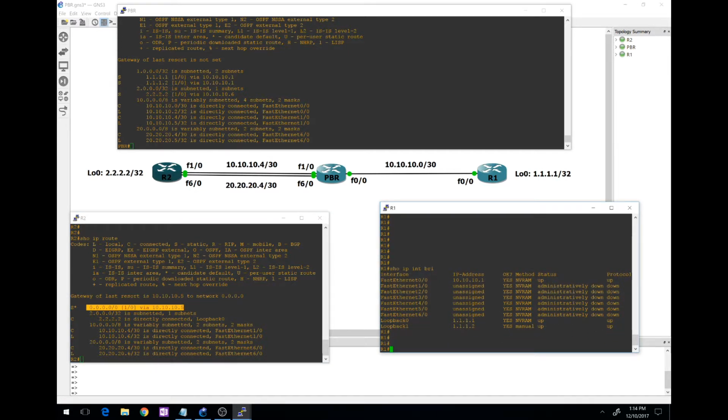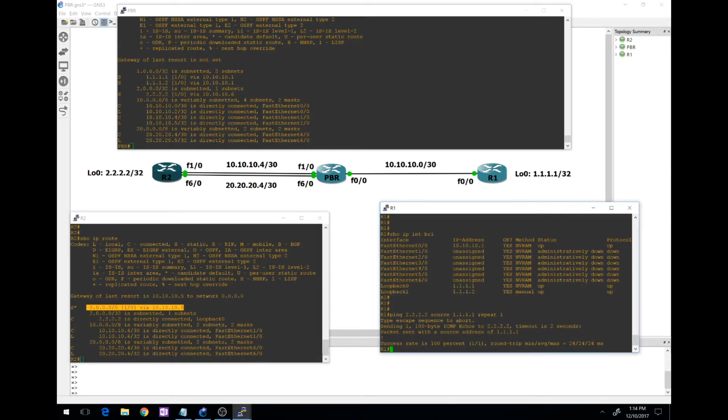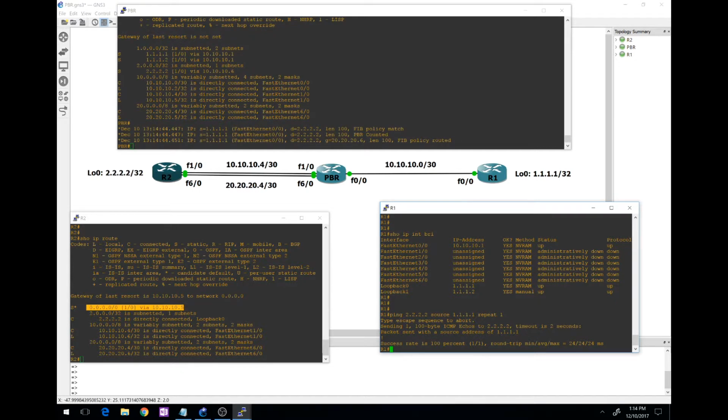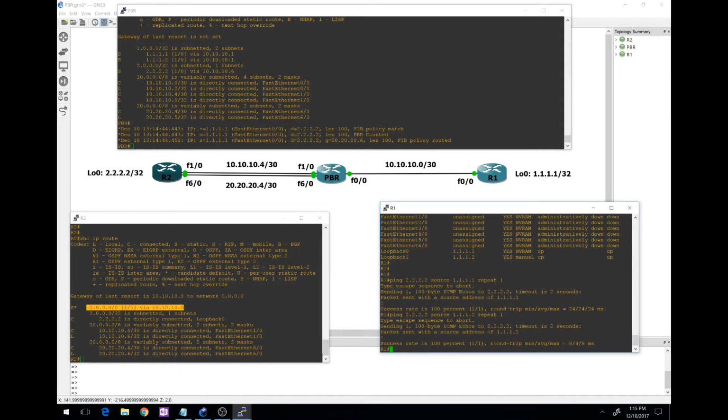Okay, so just to show you we are where we left off, I'm going to send the ping to 2.2.2.2, sourcing from our original loopback 1.1.1.1. And we should see some debug output here. Perfect, we are, which means we're getting policy-based routed. Now I'm going to up arrow here on router 1 and change it to our new loopback, and I don't want to see the debug up top. The ping was successful. I'm not seeing the debug output.